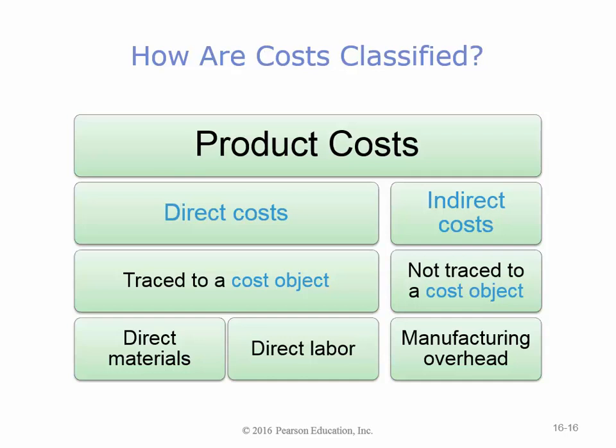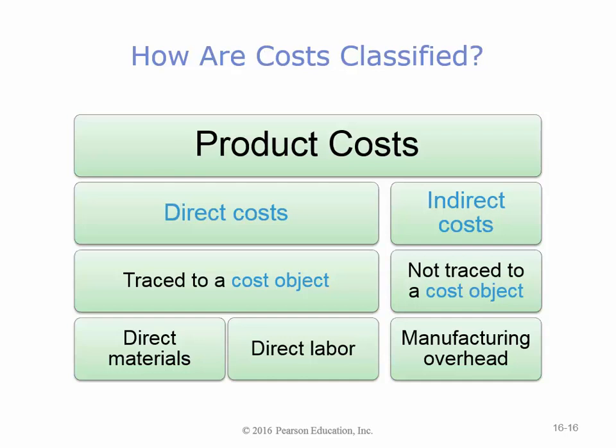The other type of cost is what's called an indirect cost, and it's not traceable to any specific cost object. And we track that in an account called manufacturing overhead. Let me give you an example. On the work floor where I make my birdhouses, 30 other guys do the same thing. We're all making birdhouses all day long. Throughout the day, there are probably some maintenance people who come through and sweep the floor, clean up the trash, and make sure all of our power tools are working correctly. All of those people are still part of the manufacturing cost, but you can't trace their salaries to any one birdhouse. Does that make sense?